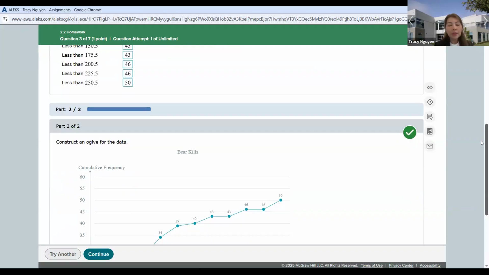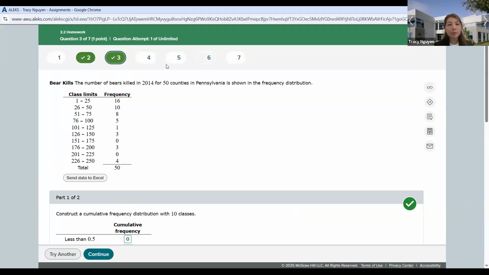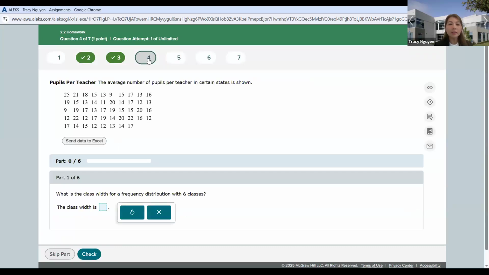That's pretty much what we have for the rest of your homework assignment for 2.2 in terms of working on these three graphs. And you see here, what I would recommend you do is look at the example that I did in section 2.2 as a review problem. But going back to section 2.1, you will see more details, okay? And after you build the frequency distribution table, then what you're going to do is the three graphs. That's why it has 6 parts here, okay?